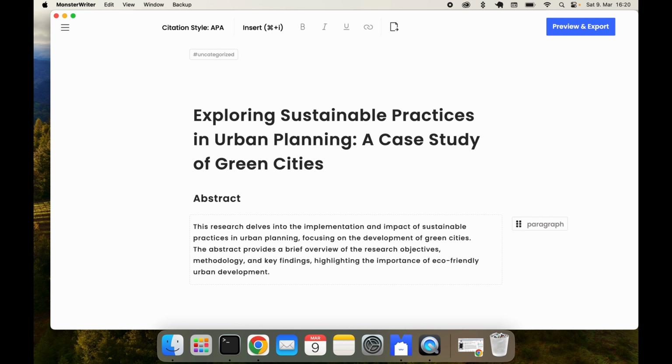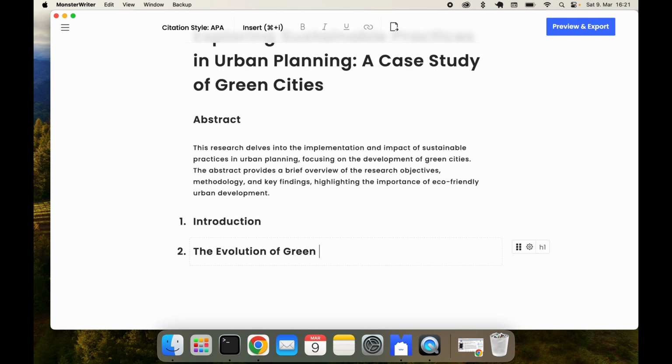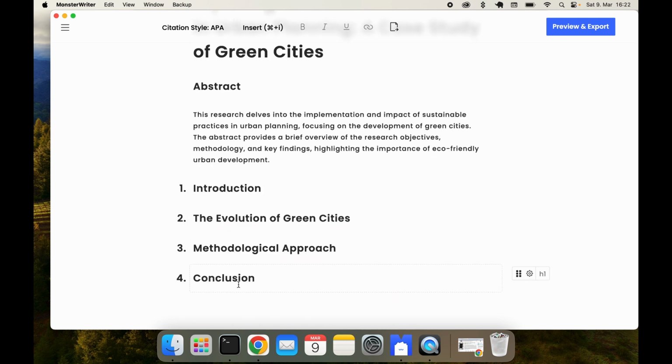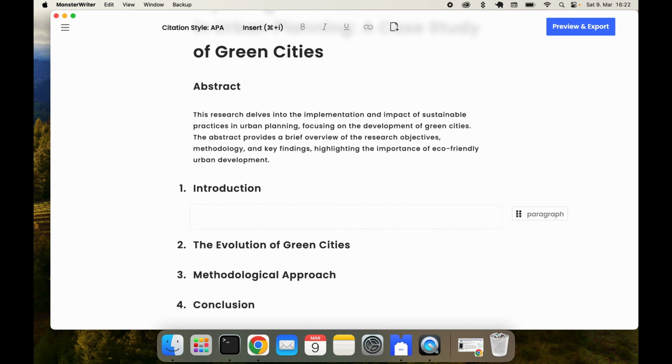I like to start with inserting some possible headings to have an outline. But this is a personal preference, of course. You can write one chapter at a time. Another way I like to organize my workflow is by adding a to-do section beneath each heading.